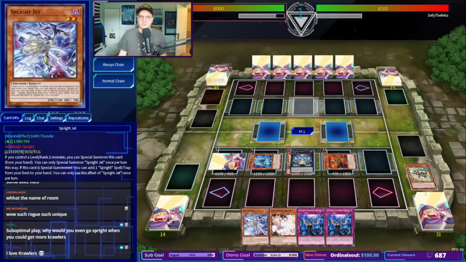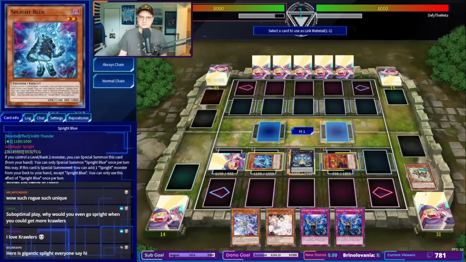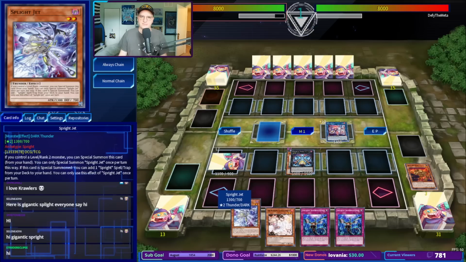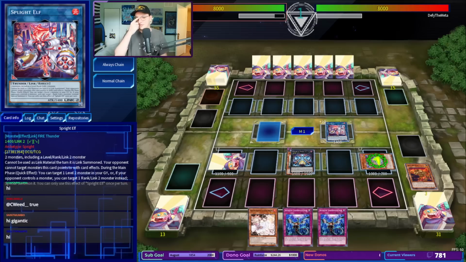And then we are going to go into our Elf here, like this. We'll summon the Jet. We will trigger the Jet. This allows us to get the Starter.